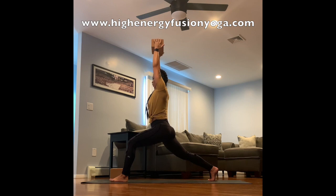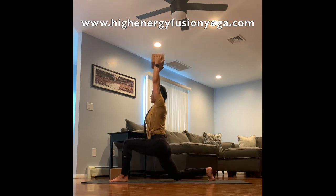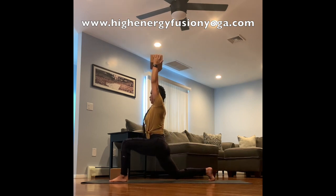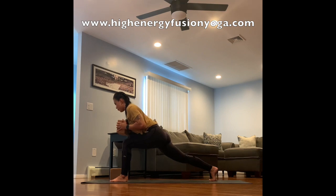Exhale, rebend. Focusing on the right leg. Inhale, bend the right knee, tap it down. Exhale, push through that right heel. Inhale. Exhale. Last one. Inhale. Exhale. Bring the block to heart center, leaning forward.